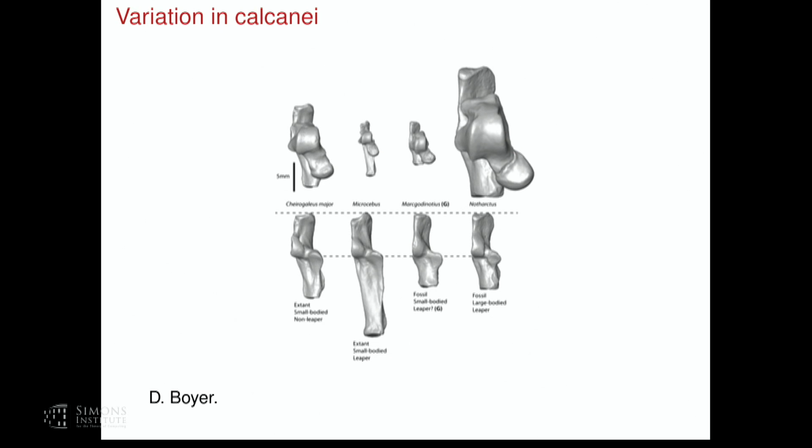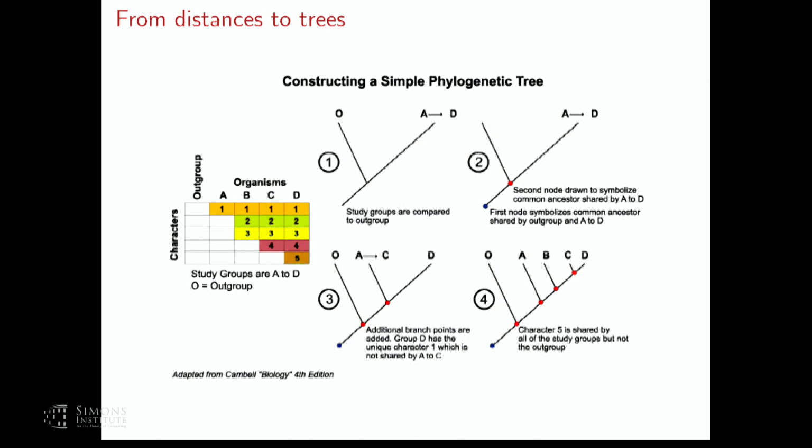For my colleague Doug, he's interested in the variation in bones. These are specifically heel bones, and these are of various extinct and extant primates. So we might want to understand variation in this. And one of the reasons we might want to do this is, if I can tell you how similar these bones are, I can build a similarity matrix, and from that, I can build a tree. Now I can ask the question, how does this tree made from these traits or phenotypes differ from a phylogenetic tree? And this might start suggesting the question, was there selective pressure on the shape or this trait? So this is a question we will come back to, but we'd like to get to.